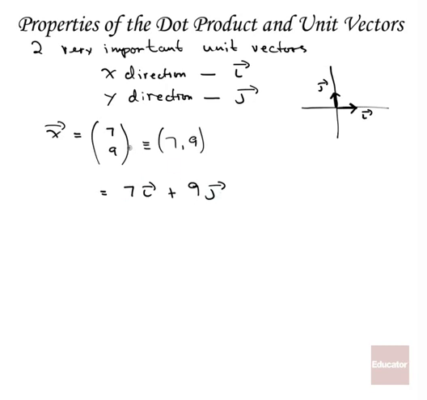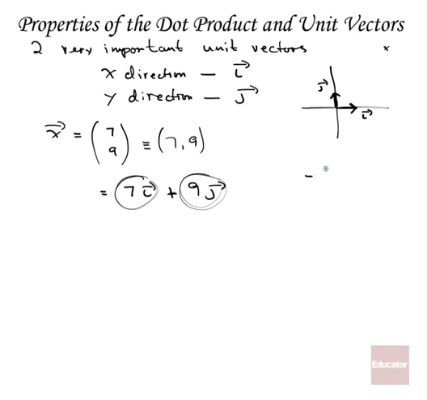All this is saying is, well, you know that this is 7 in the x direction, 9 in the y direction. Well, this is saying 7 in the i direction, which is the x direction, and 9 in the j direction. So I've just combined vector addition and scalar multiplication, and I've represented it with these two unit vectors, the i and the j, and any vector in here can be represented as a linear combination, and a linear combination just means a sum. That's 1, that's 2. Move 7 units to the right, move 9 units up.